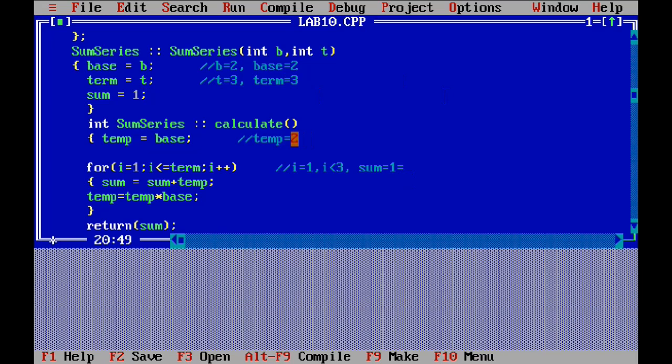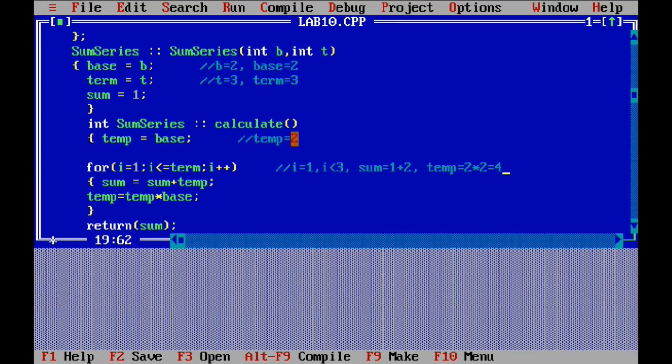So sum is equal to sum plus 2. Correct? And then temp is equal to temp into base. What is the value of temp then? Temp is 2, right? 2 into 2, which is nothing but 2 square, which is 4. Yeah?